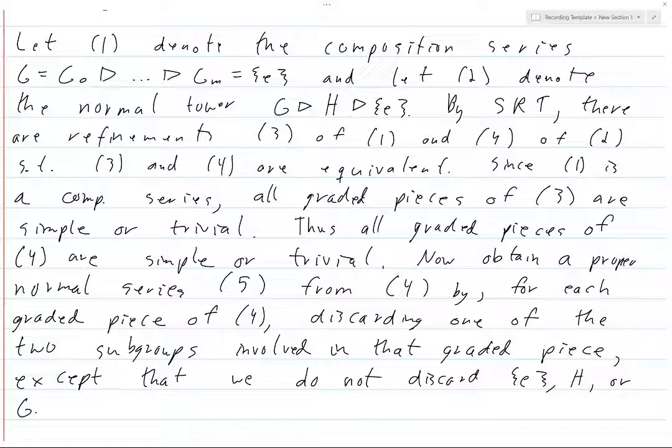So then the other ones we have to consider: what if we have H mod E? Well, H is a non-trivial normal subgroup of G, and so H mod E is just going to be H, and since that's non-trivial, this is not a trivial graded piece, so we won't throw anything out from there. What else could happen? We could have G mod H. Is there any issue there? H is a non-trivial normal subgroup, and so it can't be that H is equal to G, or else this problem just doesn't make sense. So that's not an issue either.